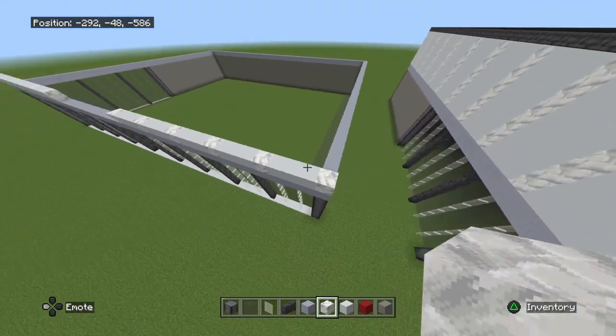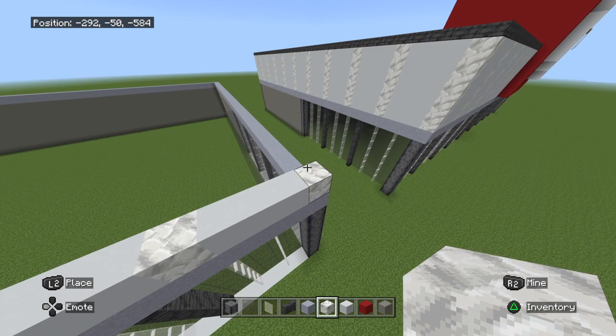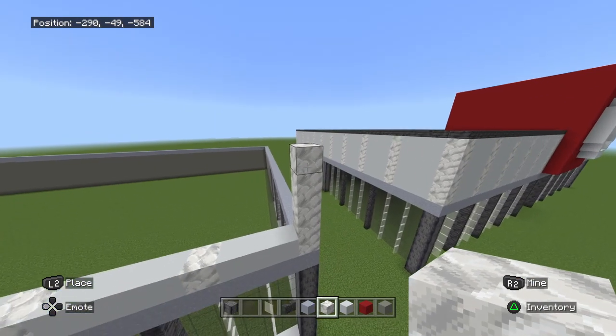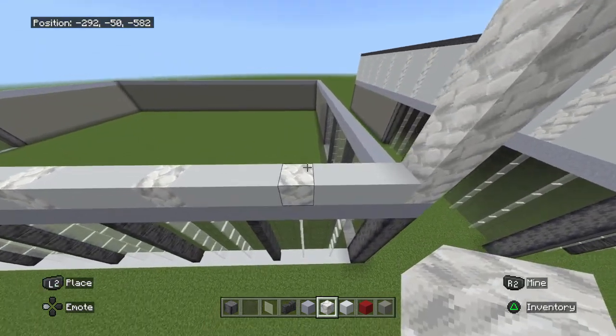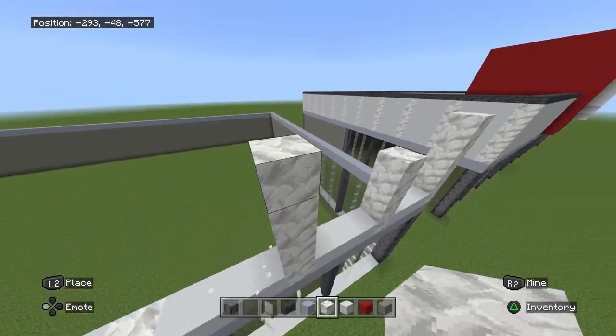And then you want to extend the calcite and white concrete up by 4. Yeah, I was going to say 5, but I meant to say 5 in total. So 1, 2, 3, 4, 5, like that. Boom. And then you want to do this for every one of them, and then we'll do this going all around the build.